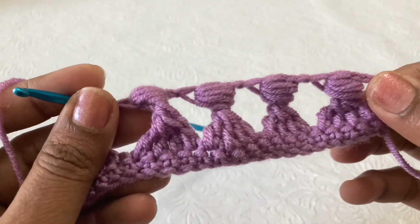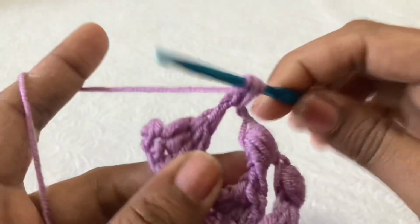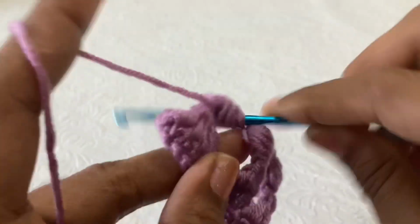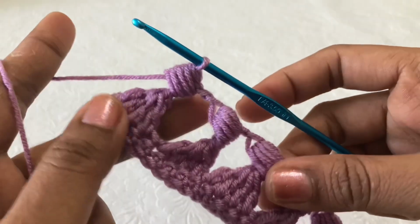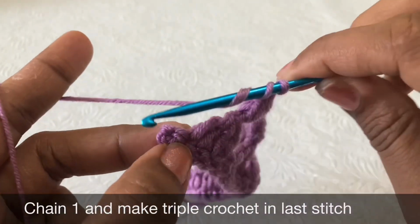So I have completed. Okay, now I'm going to make a puff stitch in the last triple crochet stitches like this, and then chain 1, make a triple crochet in the next stitch to finish this round.